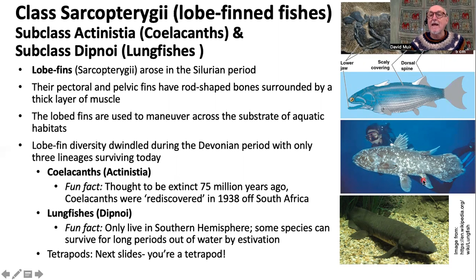This is a living coelacanth. The coelacanths we thought were extinct, but then they were rediscovered in very deep water, first of all off South Africa, but now widely across the Indian Ocean particularly. They have been found. They're still rare, but even living ones have been observed, as you can see here. So those are the coelacanths.